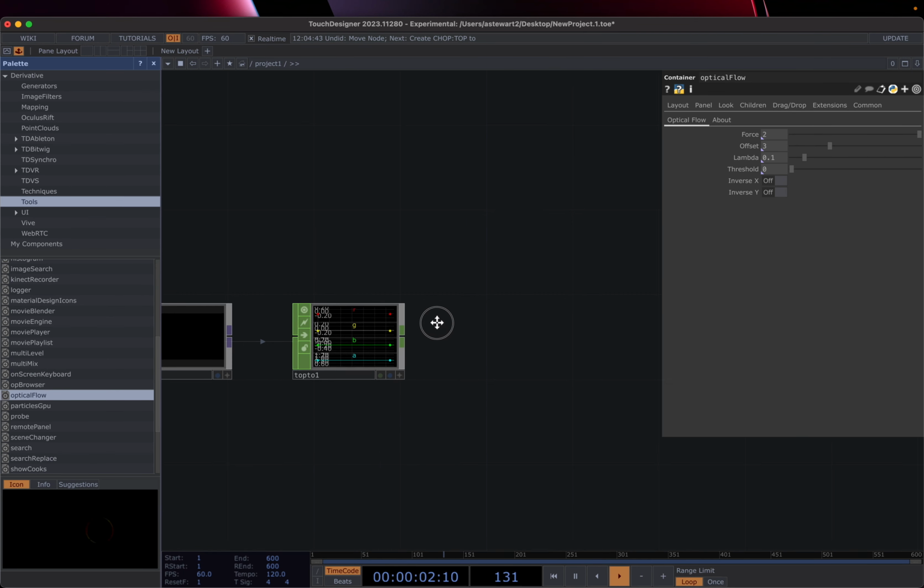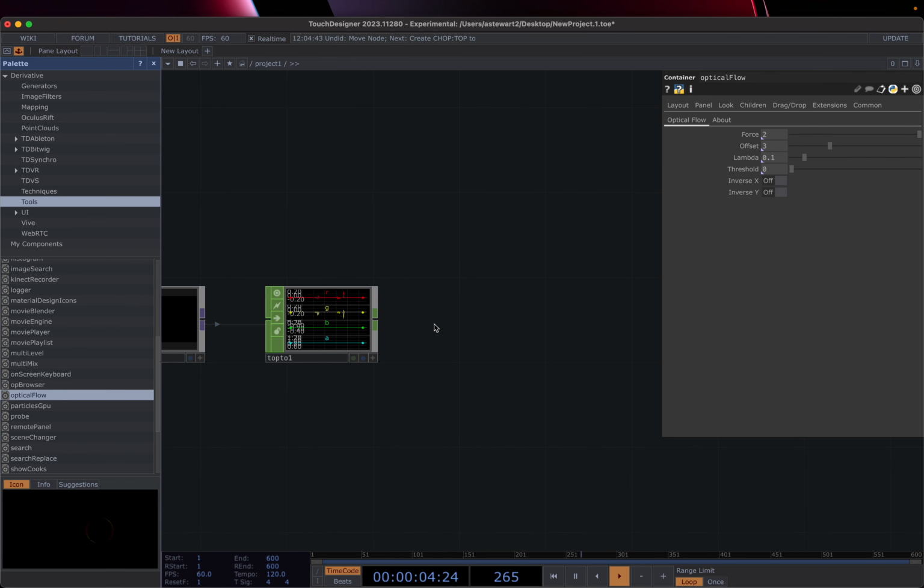Okay, so the next step is we're going to run this into a math operator. We're doing this because we're going to be splitting things out from here, and it's just a lot easier to route this if we do this ahead of time. We may not need this math operator, but if we want to adjust the range or sensitivity or change some things globally for both the red and green values, this is the place that we want to do it before we start selecting each individual channel and taking our chains to set our triggers.